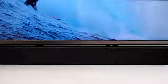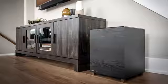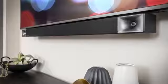The Klipsch Bar 48 features true entertainment. It's the legendary detailed sound you've come to expect from Klipsch. It features a larger down-firing subwoofer with a larger enclosure, giving us deeper bass than most other competitors on the market. The cabinet is constructed of wood, like a separate reference speaker, instead of a plastic tube like you'd find with most soundbars. It gives a better foundation for movies and music.